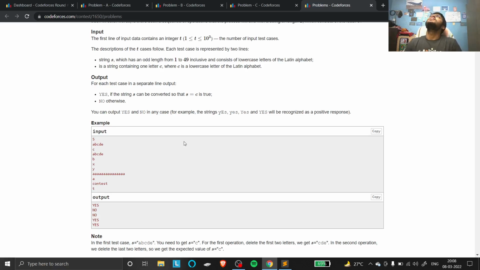If the index of that letter is in the first position, or the last position, then it is fine. If it is in the second position or second last position, then you can't. Otherwise, everywhere you can do it.